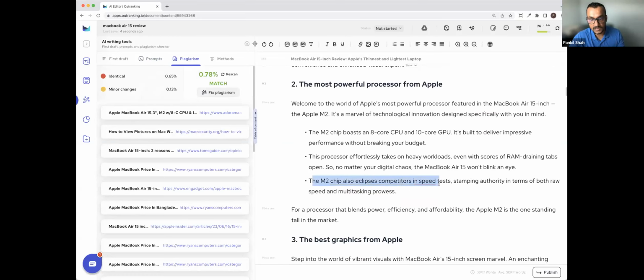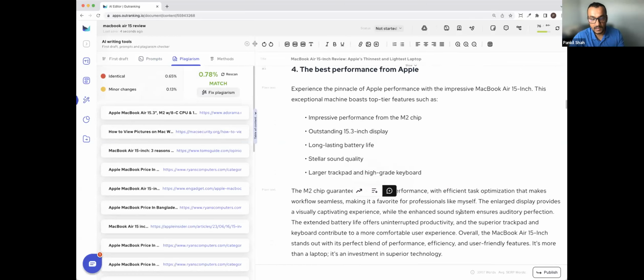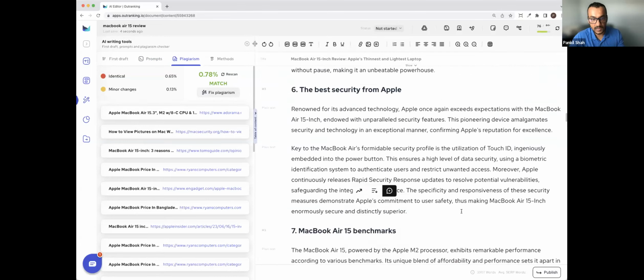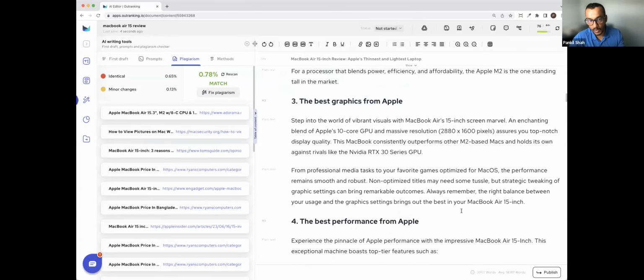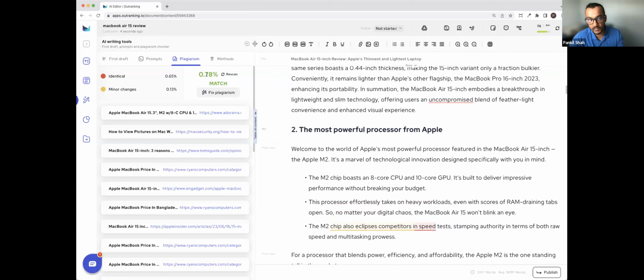Yep, look at that. So this is being met and things of that nature, right? So now let's say you wanted to fix even this. I wouldn't even worry if it was less than like 5-7%. I don't care much if it was less than that. But if you wanted to rewrite this one at a time, you can use this improve or rewrite feature, and it will rewrite this, make it more concise.